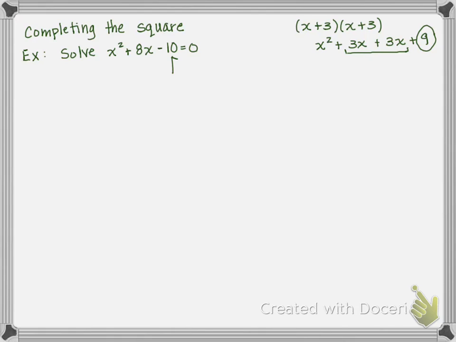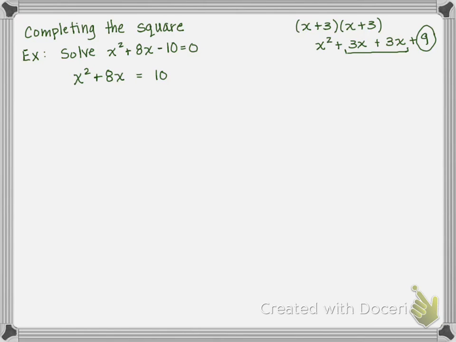And when I look at this, I notice that negative 10 is definitely not a perfect square, right? And so it doesn't factor at all, but it definitely isn't going to factor into a perfect square. So what we're going to do is just change that constant. So we're going to start by adding 10 to both sides, so equals 10. So I just got that constant out of the way so that I can replace it with one that will actually give me a perfect square.